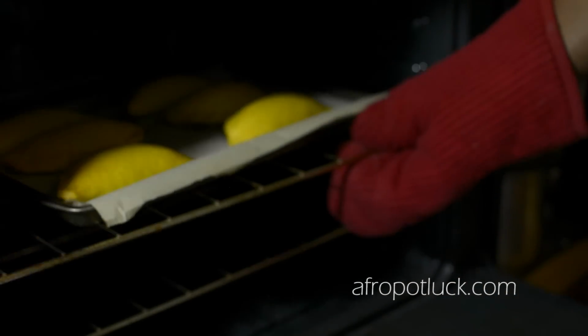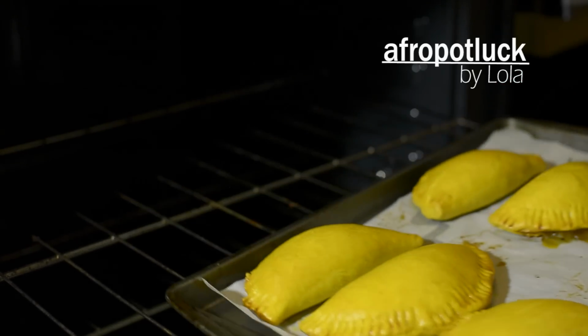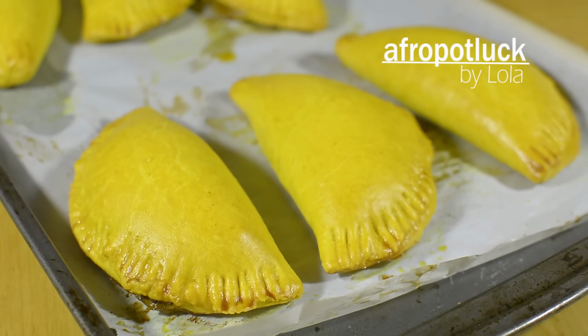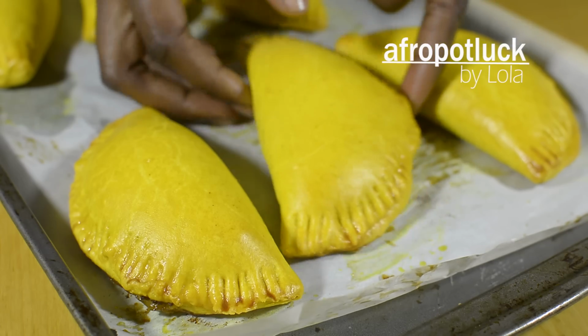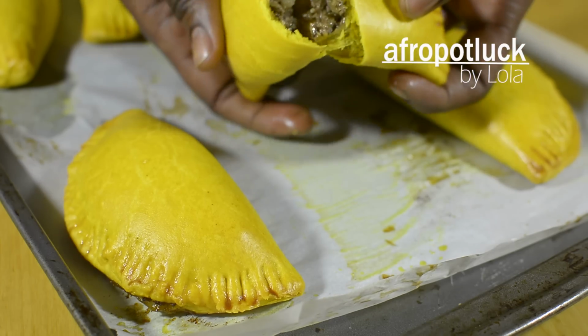Now the pie is done. As you can see, it came out so beautiful, and at this point I'm going to be bringing it out of the oven to cool before we proceed to the next thing, which is eating the pie. But before we eat the pie, I just want to show you how it looks on the inside. Here we go. Isn't that beautiful?